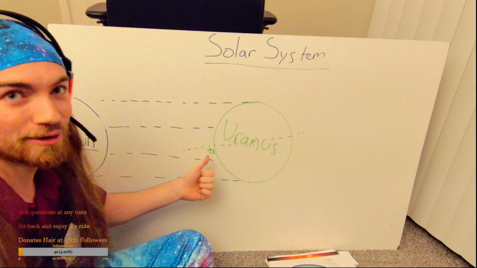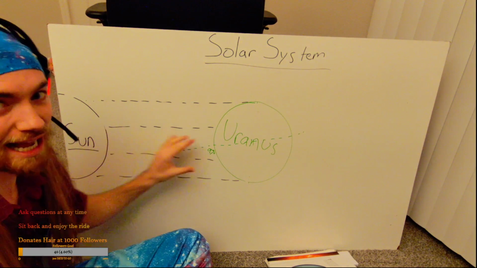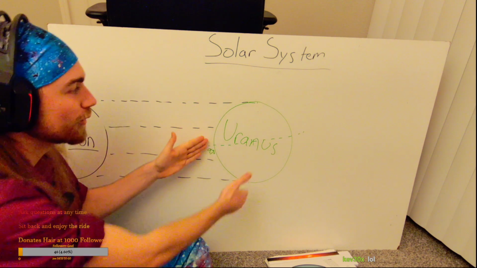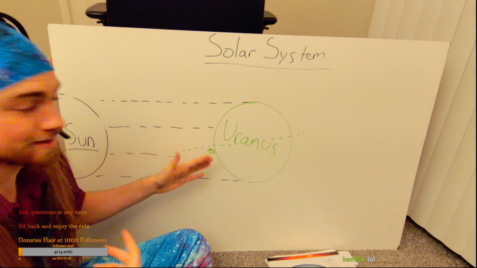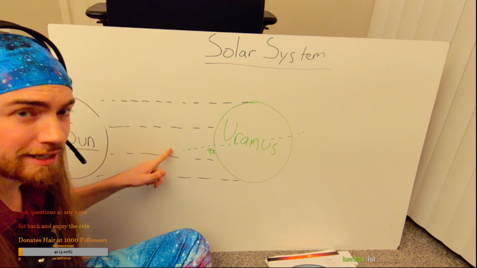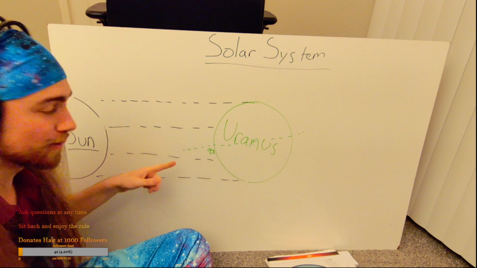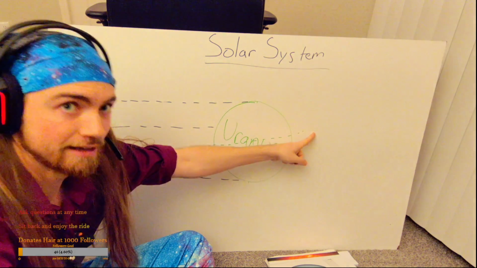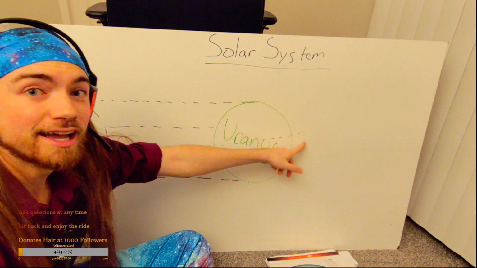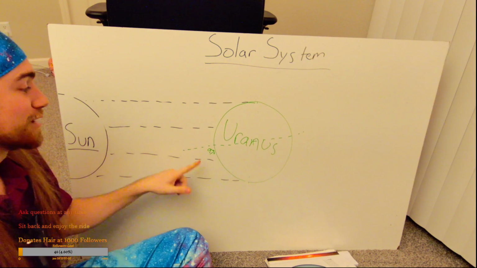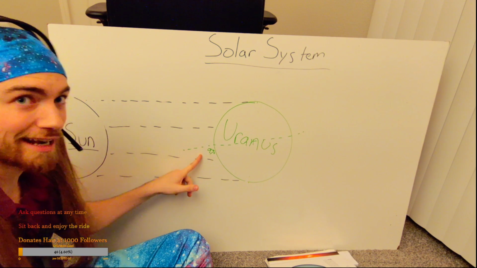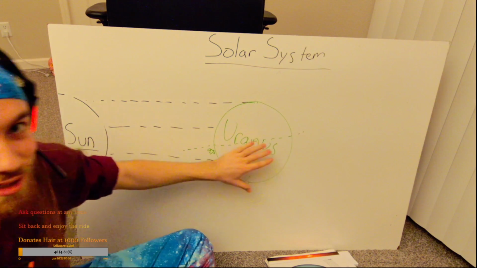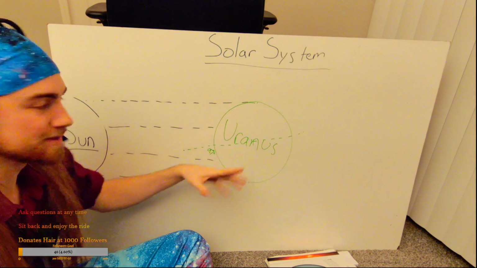Anyway, North Pole, pointed towards the sun, getting all kinds of direct sunlight, getting very hot, just like it'd be at the equator for that planet that had no tilt, or at our own, let's say. At a different part of the year, at a different part of Uranus's orbit, that North Pole is going to be pointed away from the sun, getting no sunlight at all, and becoming frigid. So it's going to go from being the hottest spot on the entire planet to being the coldest spot on the entire planet.